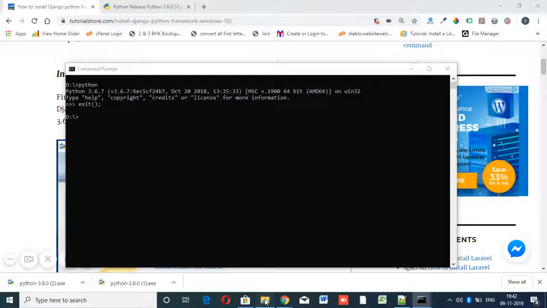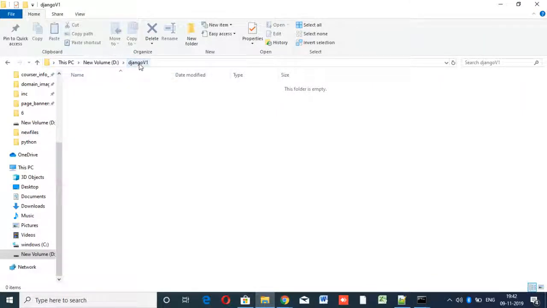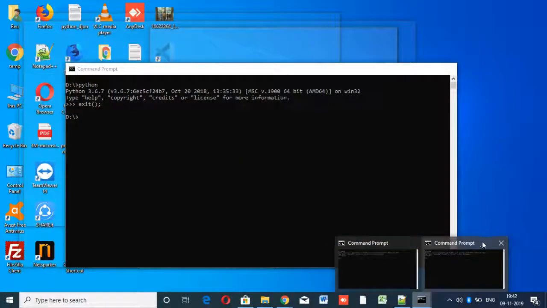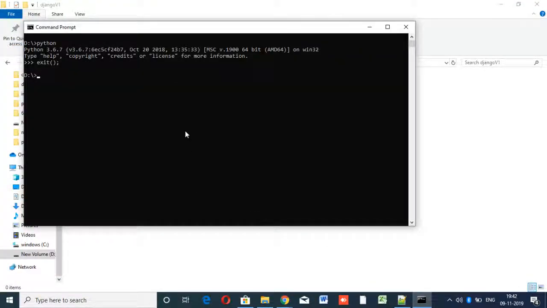Next, I have already created one directory, Django v1. Here only we are going to install that. So I'm going inside the folder Django v1. Spelling mistake.